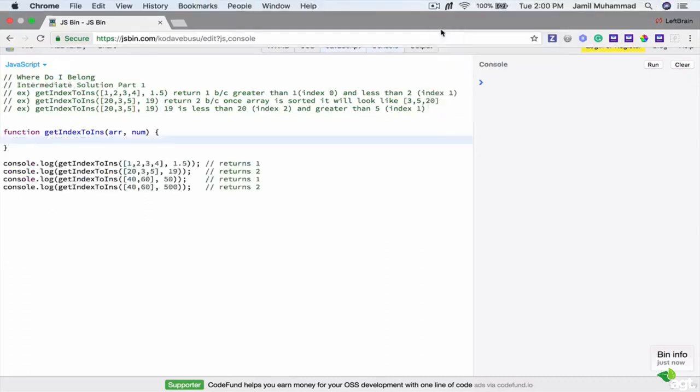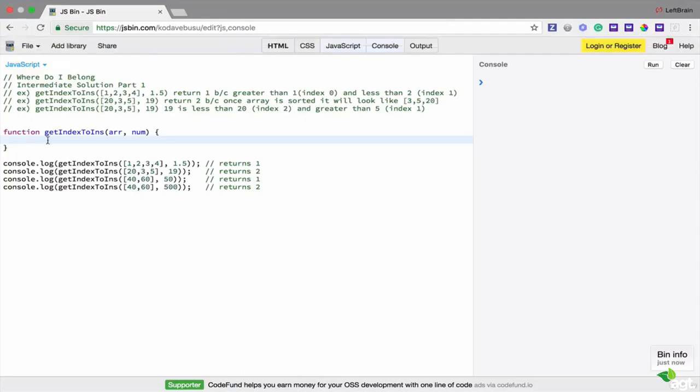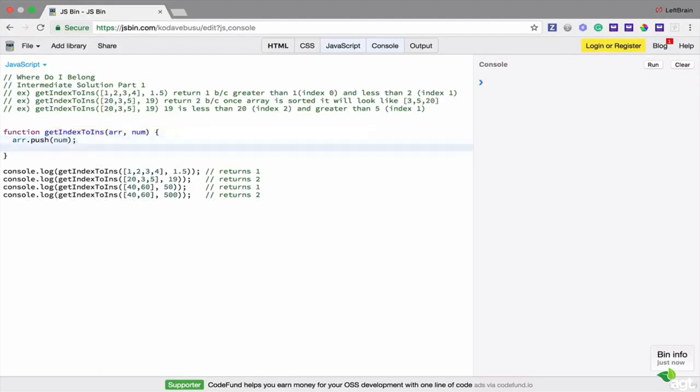The intermediate way has 2 parts. So I'm going to show you the first intermediate way. We're going to use array.push, open close parentheses, num. I'm going to push the num, and then we're going to sort our array. So after pushing the new number to our array, we're going to sort it.